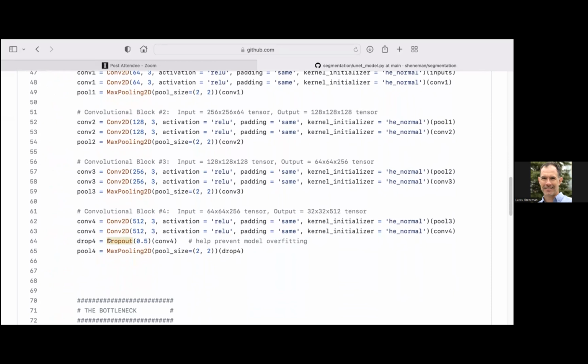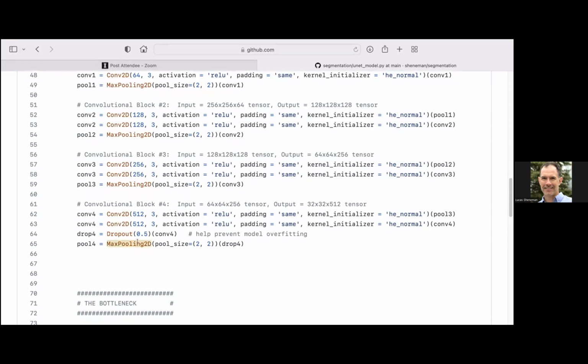The only thing that's different here is that I add a dropout. And what a dropout does is introduce brain damage, basically, to the neural network. It does it on purpose because it helps prevent overfitting of your model. If it learns certain paths early on as it's training, it might start relying on those particular parameters a little too much and not be open to learning other paths, right? And so we actually drop out some of the connections that we learned in previous iterations. And this has been shown to improve your model's ability to generalize to data it's never seen. It prevents overfitting, is to introduce that kind of, I call it brain damage.